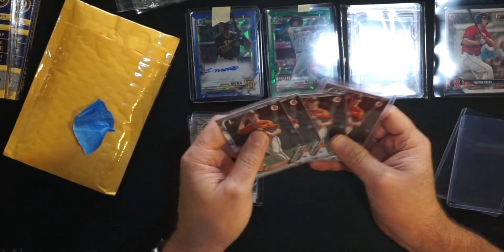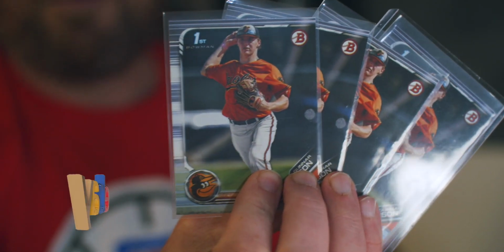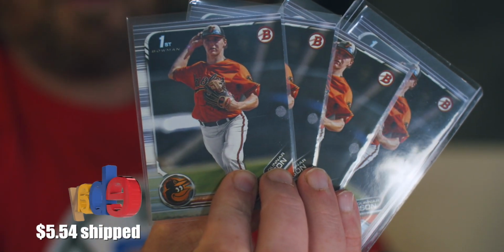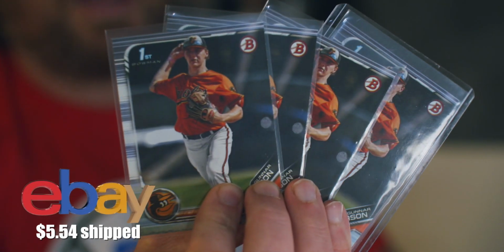And then I got 4 Gunnar Henderson, Bowman first for the Orioles. He's a shortstop, reminds me a lot of Nomar Garciaparra. We all know Nomar was the flavor for a while. I think once he got traded to the Cubs, things kind of went downhill. Don't get me wrong, he was a great ball player. It's just that he didn't have the Derek Jeter career, because it was Jeter, A-Rod, and Nomar, and the 3 of them were all lumped together.